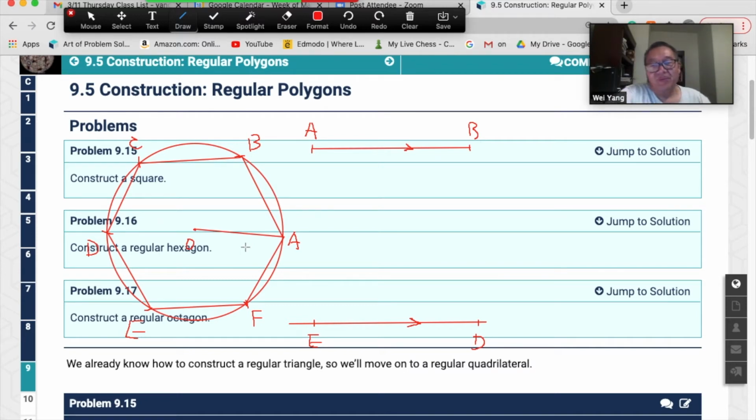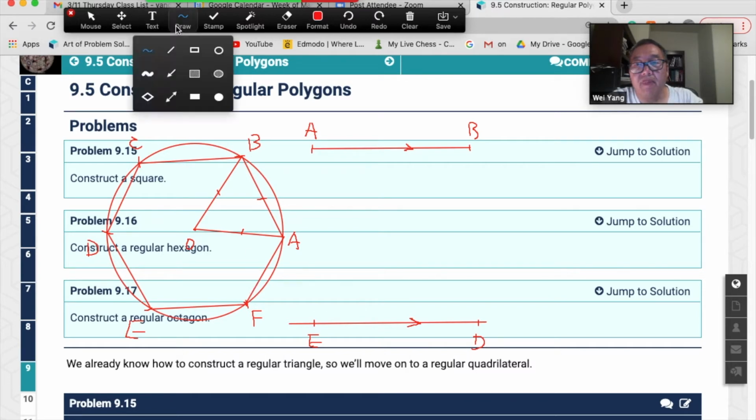You know why? Because if you connect this, you get OA, AB. If you also connect this OB, what kind of triangle will OAB be? That will be an equilateral triangle, right? Because we use OA as a length, draw AB. So OA equals AB. And OB is also a radius. OB equals OA. So OAB is an equilateral triangle. Then similarly, OBC, OCD, ODE and OEF and OFA, all these 6 triangles are equilateral triangles.